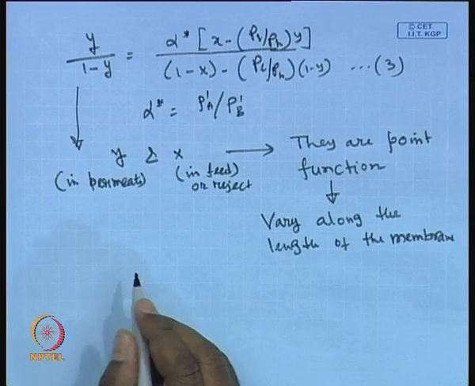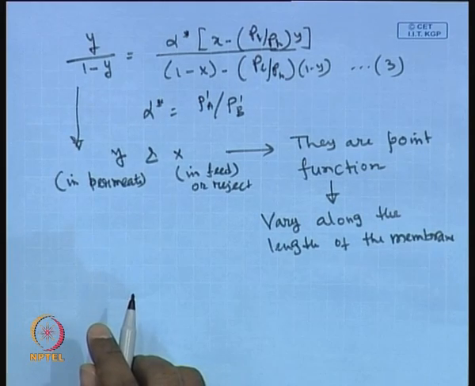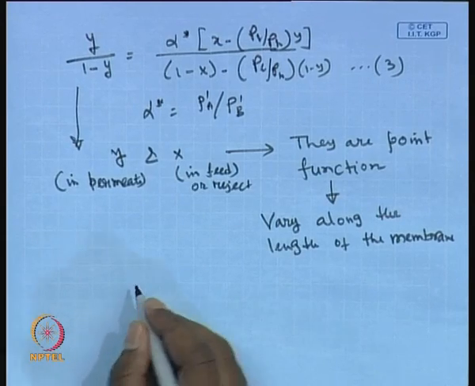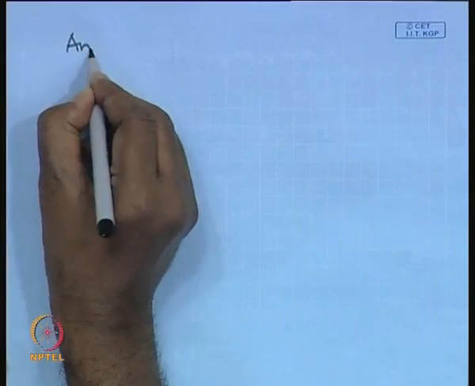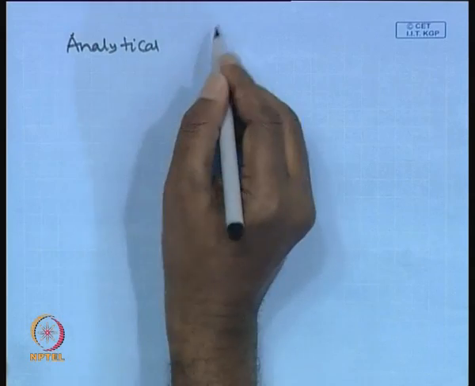Okay. Now, if you really solve this differential equation, I am not going to solve it in this class, because that is not the purpose. It is a big, huge derivation. I am just writing the analytical solution, and I will finally write the design equation for this particular cross flow system. You have to solve equations number 1 and 2 in differential form simultaneously, and the analytical solution that you get after solution, I am just writing as the design equation.